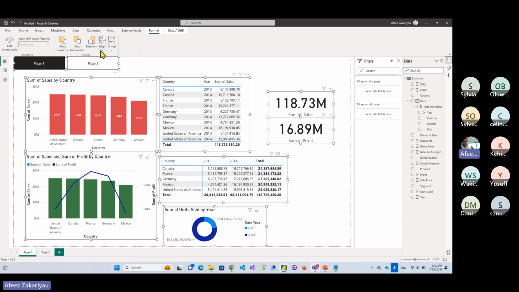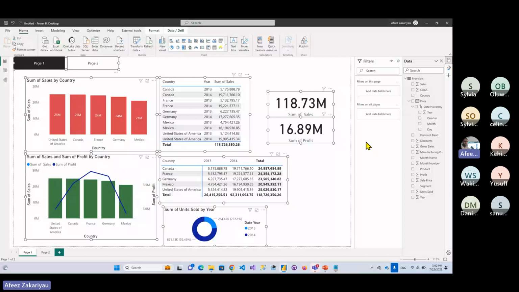The lock is different to when you are grouping. You understand? So, what is up here? Object. Let me check this.